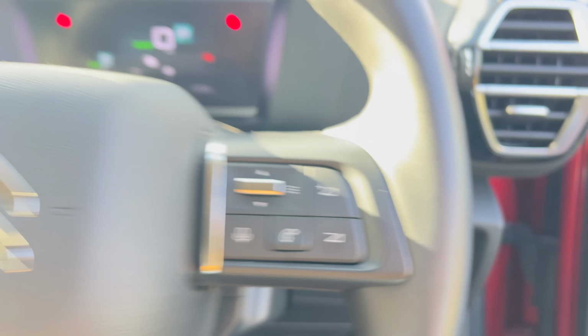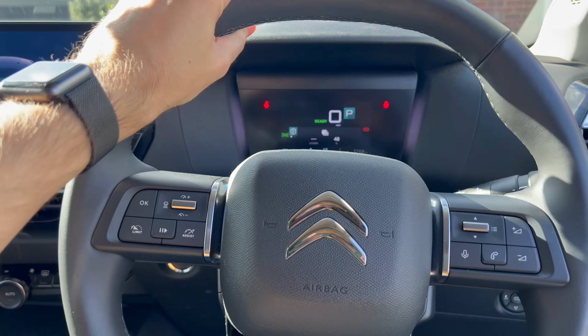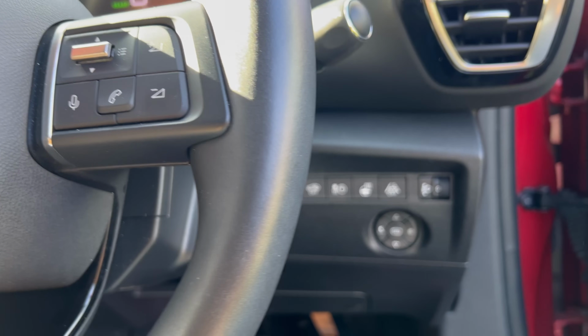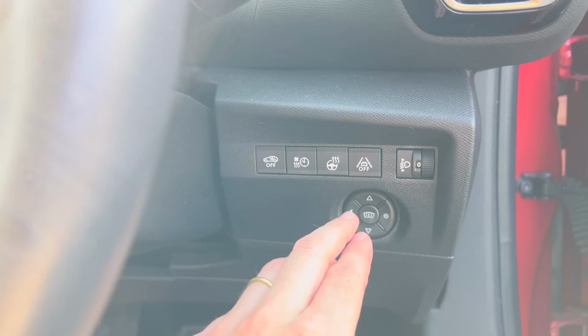I want that off by default. It drives me crazy, and you have to hold down to turn it off, which is really silly. It's also annoying because when you're driving, you can't see it. So when you're driving on a road and it keeps edging you right, you've got to gingerly faff around down here to try and find that and turn it off. Anyway, enough moaning about that.